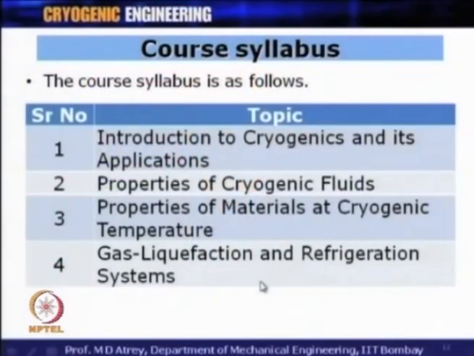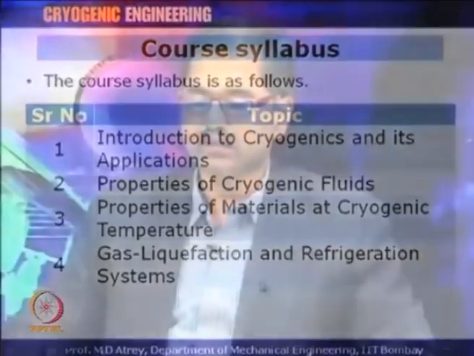So, this topic number 4 is a very important and a very broad topic. I may take around 6 to 7 lectures in order to cover the gas liquefaction and refrigeration systems at lower temperatures. Having done this, for industrial gas utilization, what is most important is gas separation. As you know, air is a mixture of various gases. If I want to get my hands on oxygen gas or nitrogen gas or neon, argon, helium, etc., ultimately I get it from air, which is a mixture of various gases.